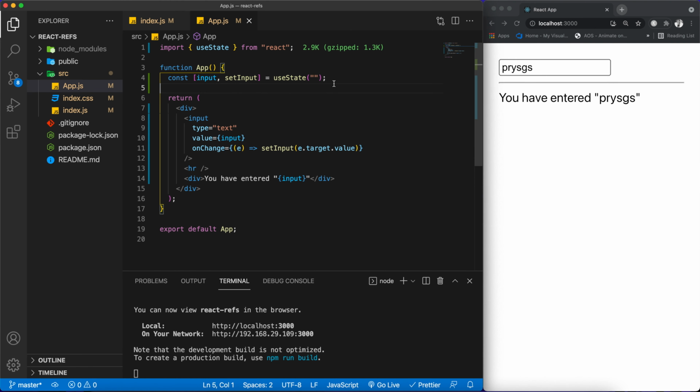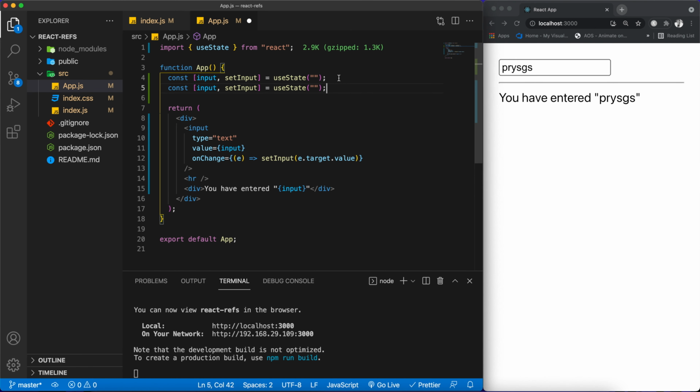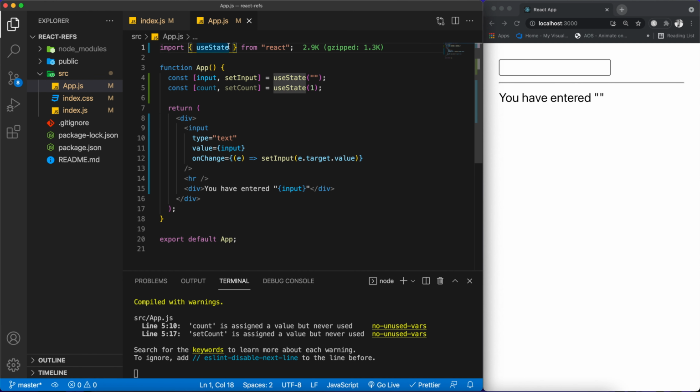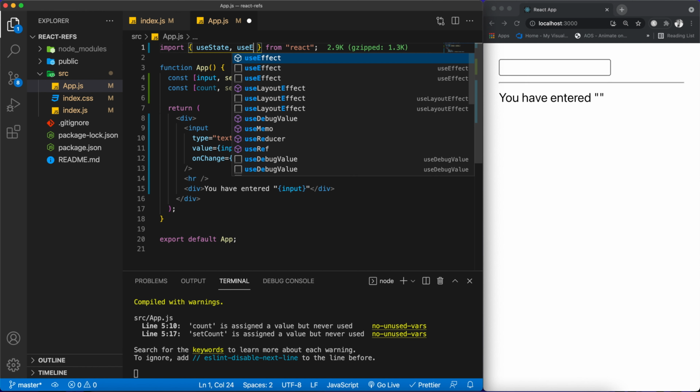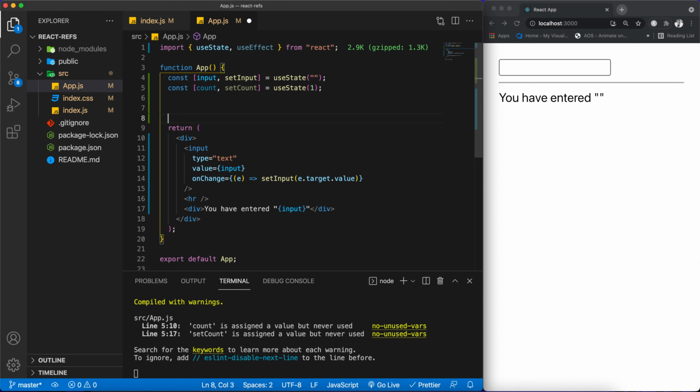Let me show you what exactly the problem will be if we use states in this case. So let us quickly create a state, and I'll name this state as count and setCount, and I am going to initialize it with a value of 1. Next, let us quickly import the useEffect hook. And in this useEffect hook, we are going to increment this count by 1 every time this component re-renders.